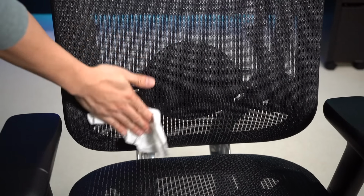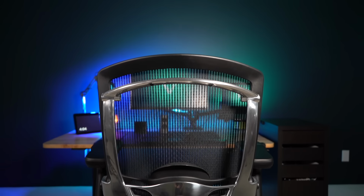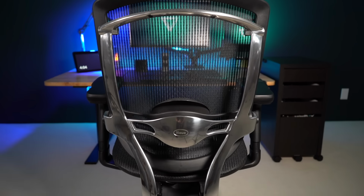Unlike using PU leather or fabric, this isn't gonna stain, peel, or crack on you. To maintain it, it's actually very easy. You use a damp cloth and just wipe, and boom, you're ready to go. And the other benefit is that it's very breathable because obviously this has a lot of holes in it. So if you sweat a lot while you're gaming or working on your chair, mesh is definitely the material that you want on your back.